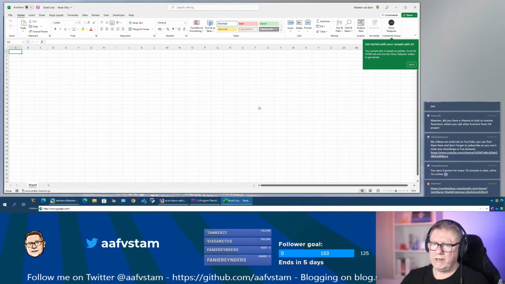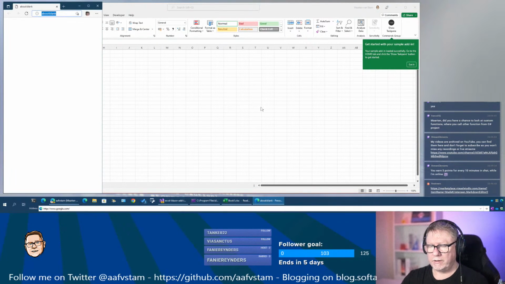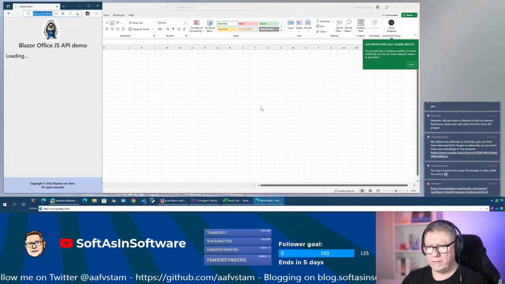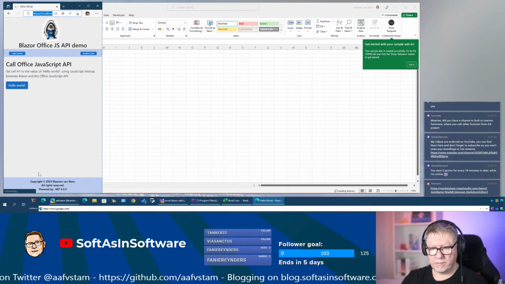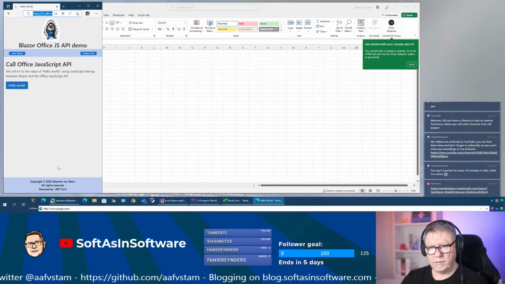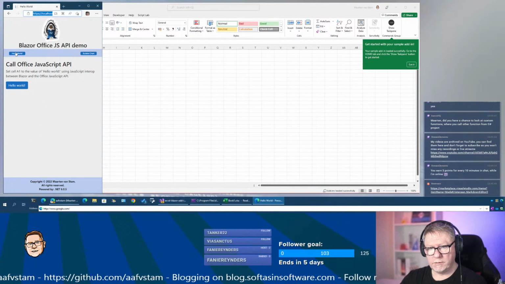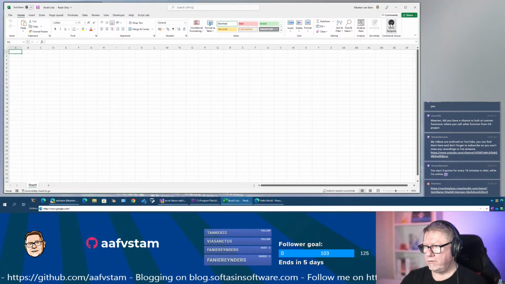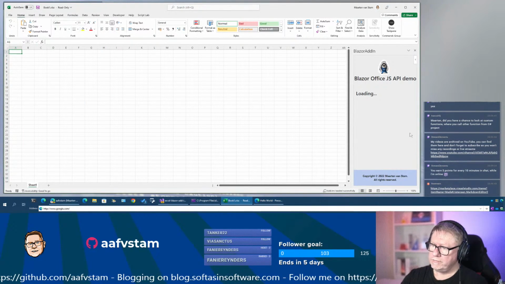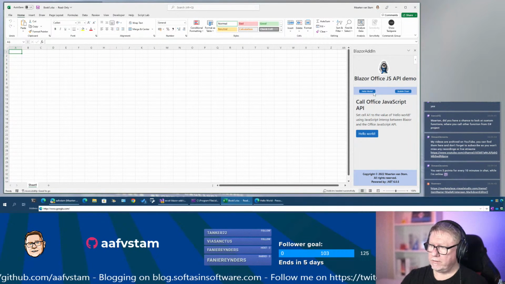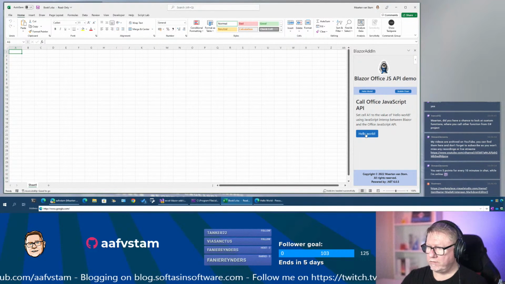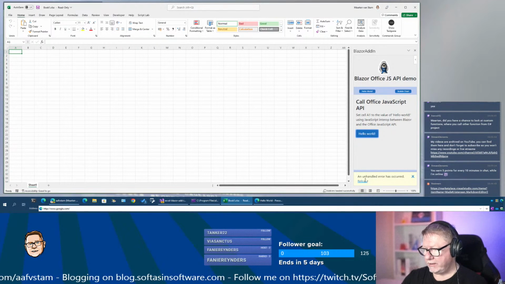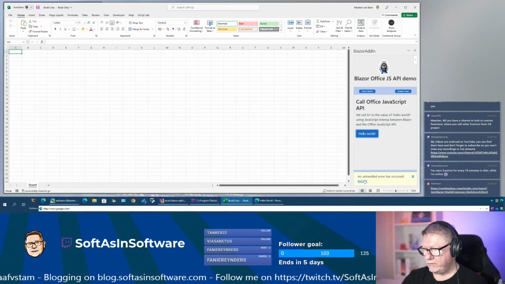Let's run this, F5. Oh, I also need to check the other thingy. Hello world. This is the server running and it's side loading here. Now we are in Excel. We're going to do some hello world stuff there. Hello world, and it's an error. Why do we have an error?